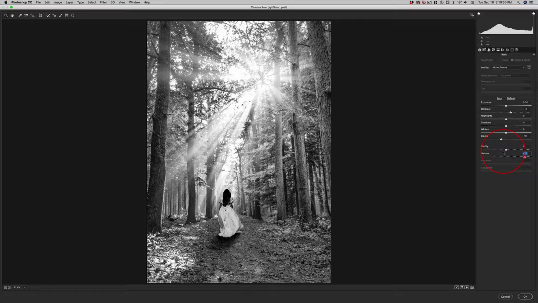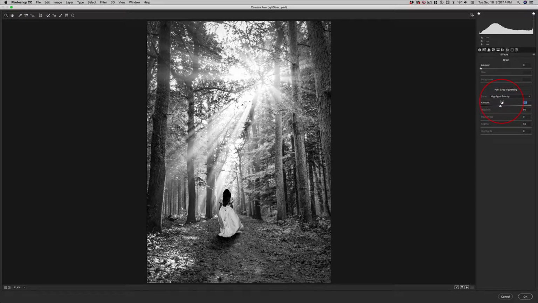Every image is different, and I could have worked on this differently as well. I didn't find the perfect settings. I just went with my gut right here in my eyes. Didn't affect anything else. Came over here, the post-crop vignette. See the outside get a little darker? And pull this up. And then I actually adjusted these a little bit, just trying to find the sweet spot for everything. And we'll say that's good.